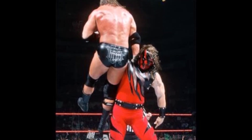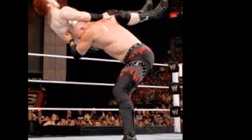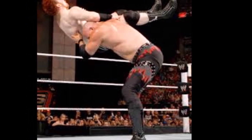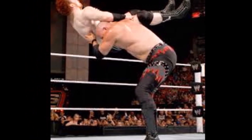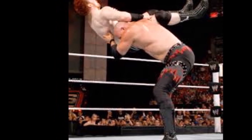When Kane came onto the scene he was pretty much mimicking the Undertaker's moves, and that included the chokeslam as a transitional move and finishing off opponents with a tombstone. At some point the piledriver was banned in WWE, and that included the tombstone piledriver. So while the Undertaker had the Last Ride to circumvent this, Kane would relent and use the chokeslam as a finisher, and that would be his go-to pretty much for the rest of his career.